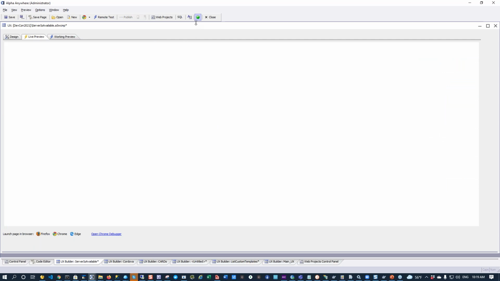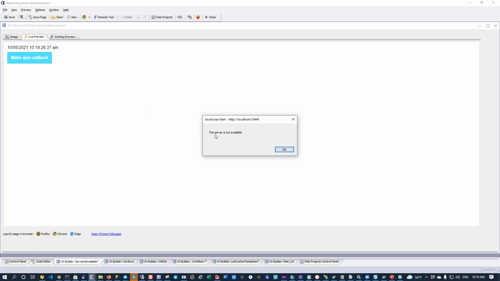So we can see now that the server is on. So when I make my AJAX callback here, I get my response. But if I turn the server off and then I click this button, you can see we get the server is not available. So that allows you to build, I think, a much more satisfying user experience in your mobile applications without having to write any code.